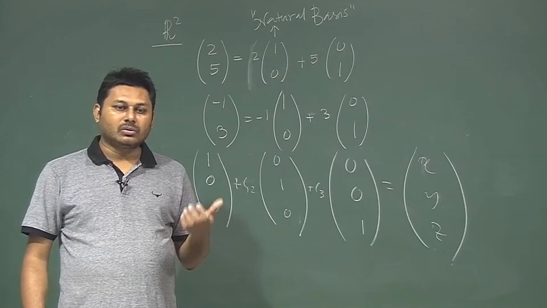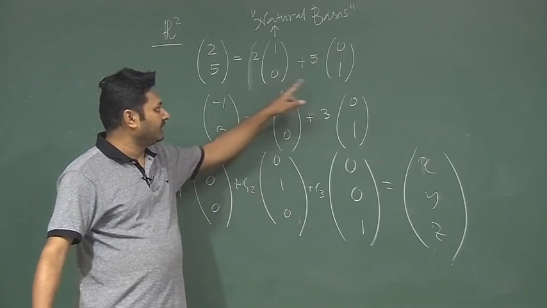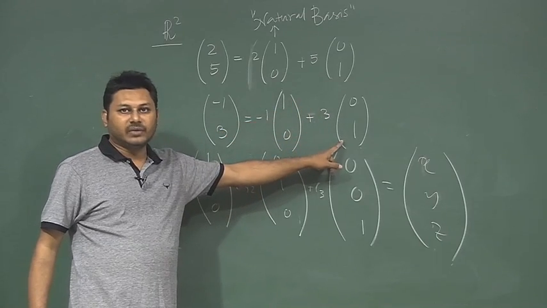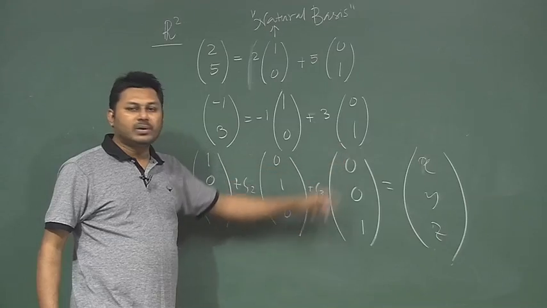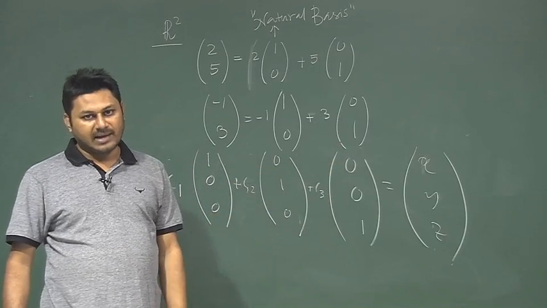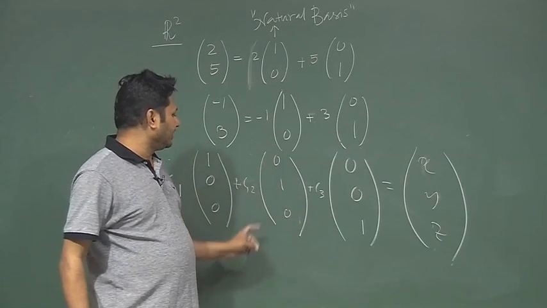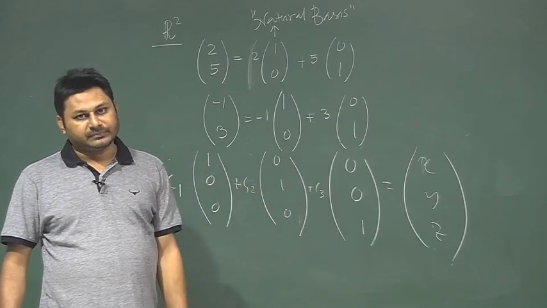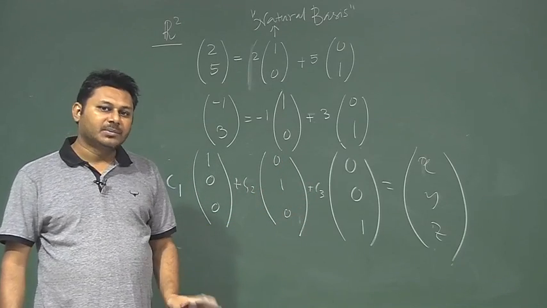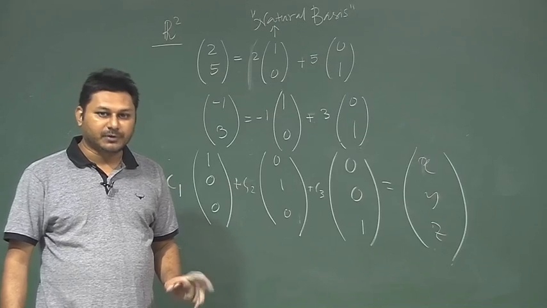And now we find that there is a unique choice of this spanning set, which we call the natural basis, using which you can generate the vector very nicely, so that you don't need to know the relationship between C1, C2, C3 with x, y, z and so on. So that means you have some kind of special vectors which is a preferable thing.